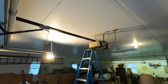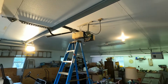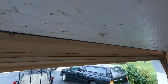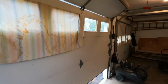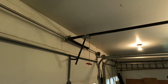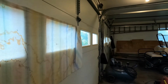If it goes too far and starts getting close to that bolt in the back, I'm gonna stop it. Wow, that was close. So it might need to adjust a little bit. As you can see, the height of the door is plenty high. So I'm going to probably have to adjust that micro switch just a little bit. It looks like it's pretty good on that side. I might just back that off a hair too, because it's pushing down a little bit hard, but not bad.